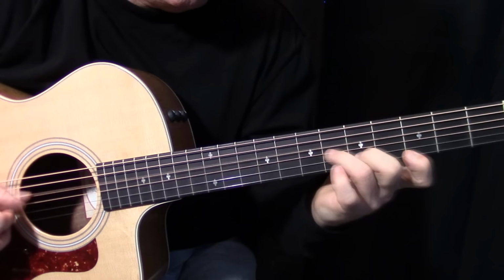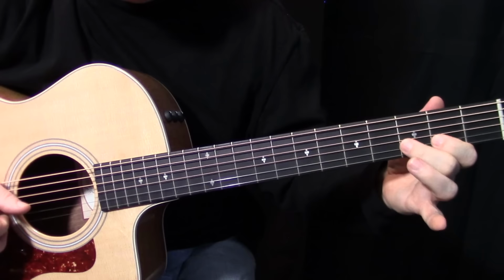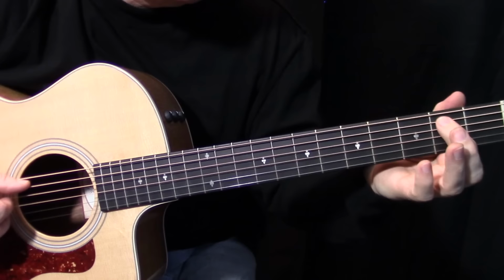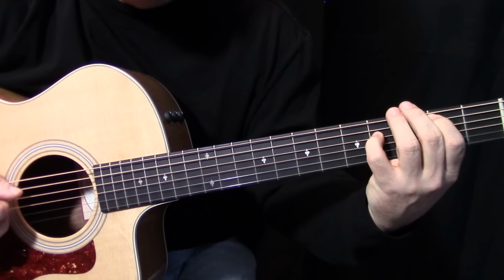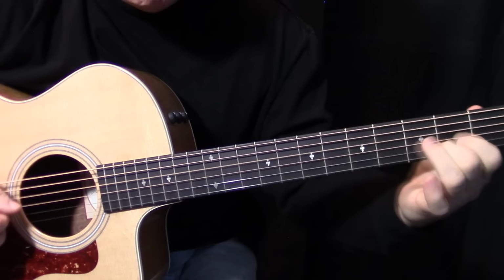okay, and then we do this lick. It's just a trill on B2 to B3, pull off, pick, okay, so. And then we play this chord, which will be B2 and D4, and the open G string. We go up and down that, right? A string, D string, G string, D string, A string. Repeat. Okay, that repeats 3 times, all right, and then we're on to the next section.